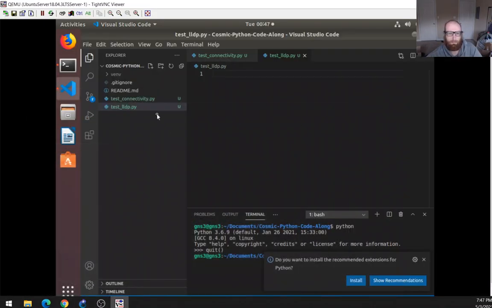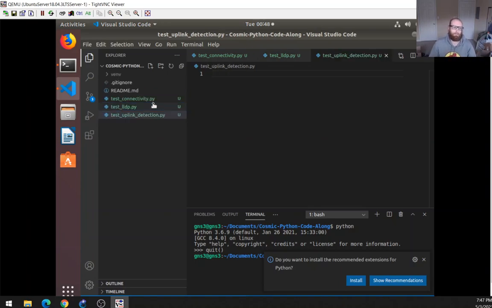This might be not quite for the test folder, but we're gonna test connectivity, that we can connect to each one, LLDP, and let's do an uplink detection. Because after we have connectivity, we want to make sure we know which link is the uplink so that we know not to modify that link at all.